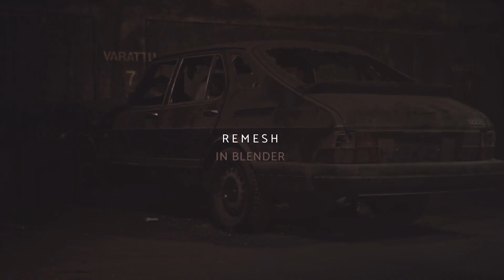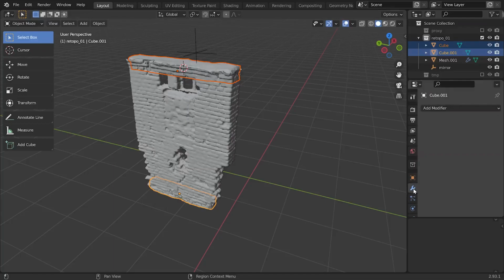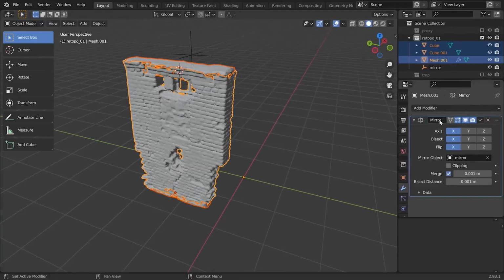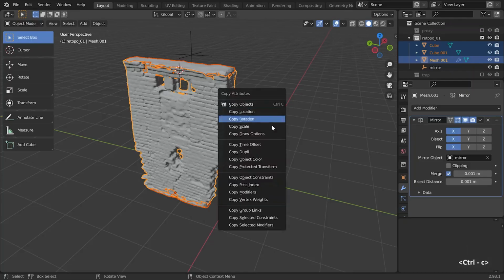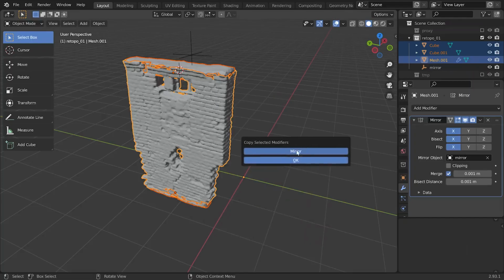By this stage of the workflow, we should be perfectly ready to press the remesh button in Blender, or rather use the remesh modifier. But first let's do a few things to get a clean result. I'm going to select these two extra objects, then shift-click on the wall. It is marked in bright orange, meaning that it is an active object, and we can copy the modifiers from the active object by pressing Ctrl+C and selecting Copy Modifiers, and then define the ones that you want to copy.